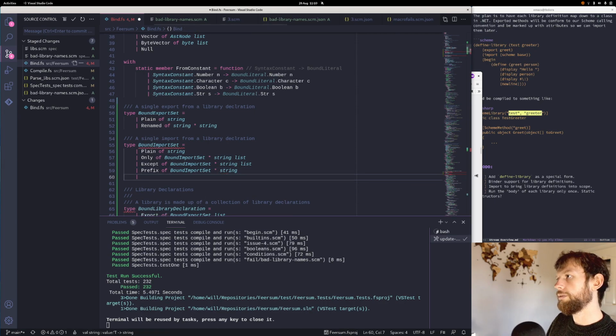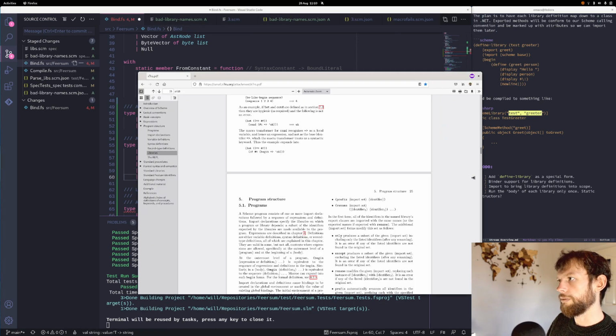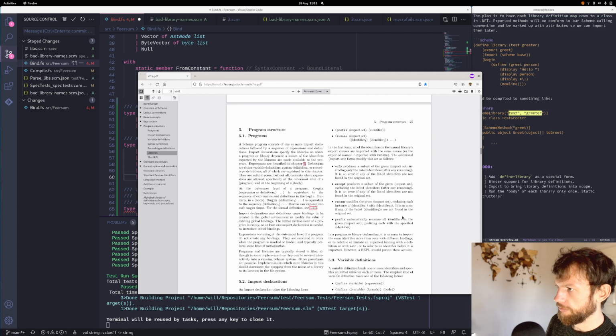And the last one, rename, takes a set and then a list of pairs of identifiers.